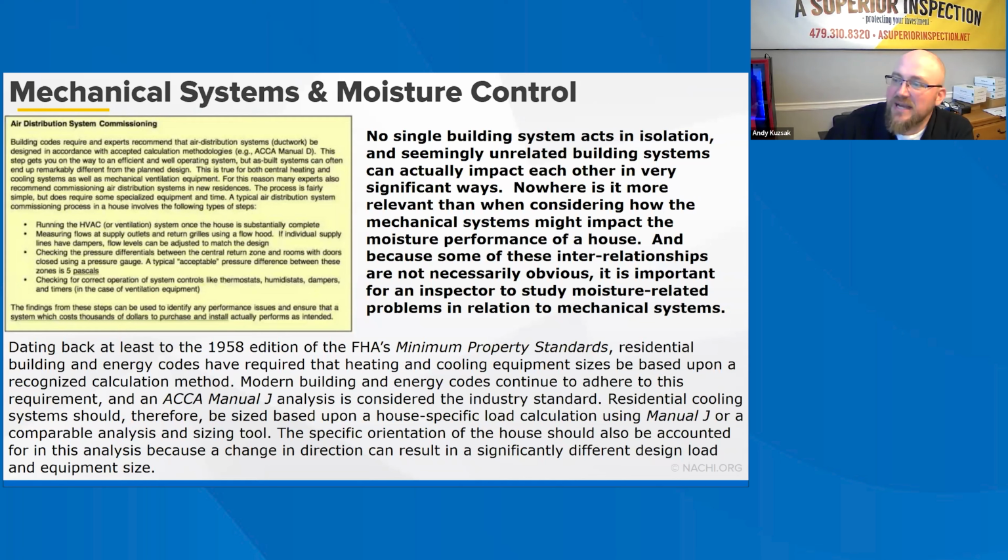For these reasons, this guide emphasizes the importance of using the ACCA Manual J, or other similar cooling load calculation procedures, to size HVAC equipment. Even with proper sizing of heat pumps for heating and cooling loads, there are significant times of the season where the system will operate under part load conditions rather than the design load conditions. Thus, accurate sizing of equipment only lessens the short cycling problem.